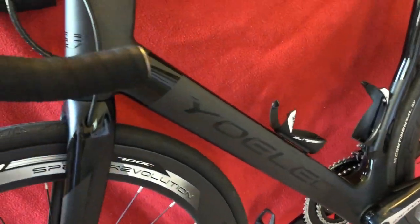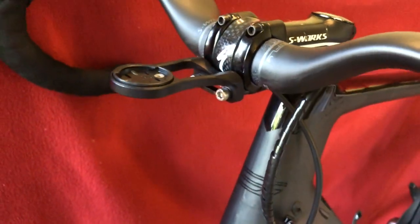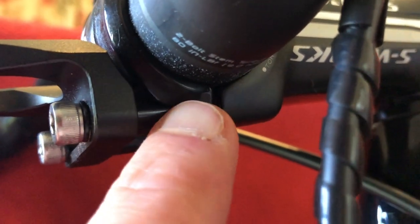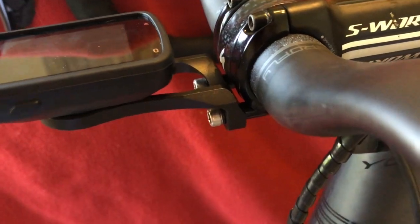We're going to start off with my new Garmin mount. I bought it from eBay — it's an Edge 820 but it can probably take a 1000 or a 520 or anything. Basically it's this unit here and it screws into the stem. It's got some spacers. I thought I'd have a problem getting around my funny stem because it's not got a flat front edge, it's rounded. But the spacers do the trick. It just bolts in through the lower set of bolts and sticks right out — a nice Garmin mount. Got it from eBay, probably about a tenner or so.